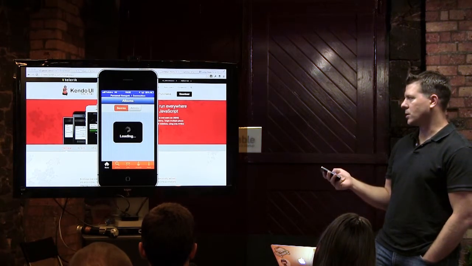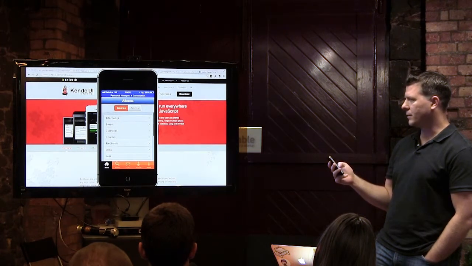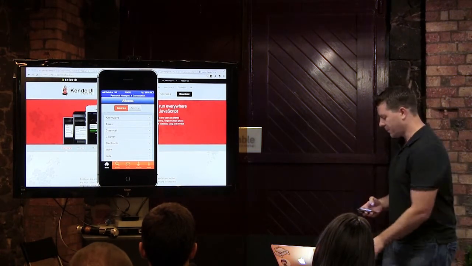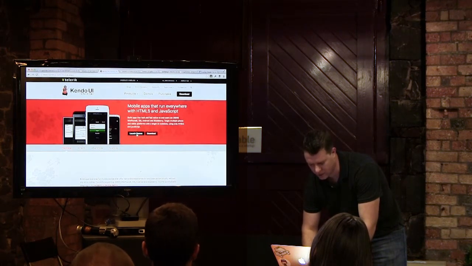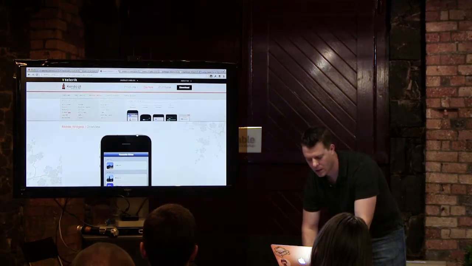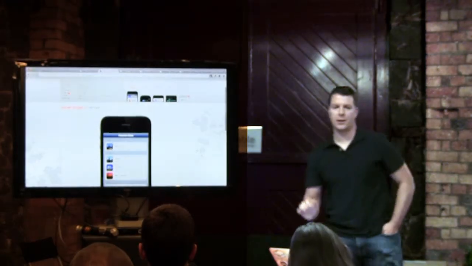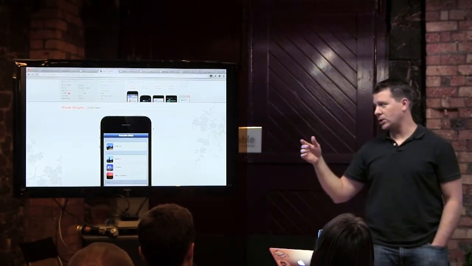But you can see all the widgets here basically look and feel native to the device. And to help with the realization of how that works, you can actually view the site itself. We have a simulator environment which we provide. The source code for the simulator is up on GitHub. You can go check it out.